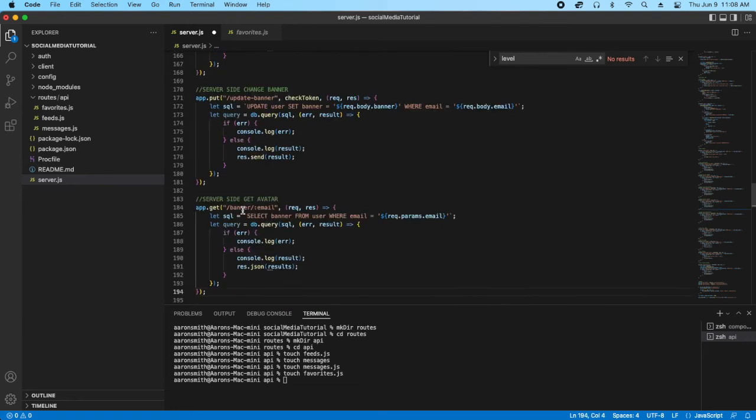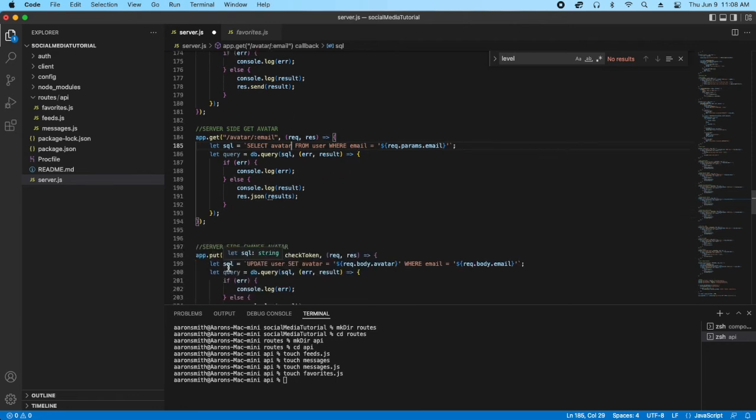Here's the same thing. As we did with the banner, I'm going to switch it out to avatar, so we can either update or we can get it. We're going to have a default one, so we never have to post anything, and there is no reason for the user to delete their banner or their avatar, so we don't ever build that because they're going to need one. They either have the default or they can change it, but they can always view it.